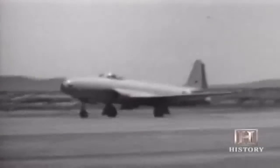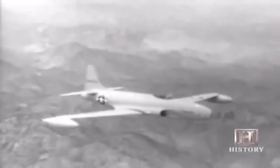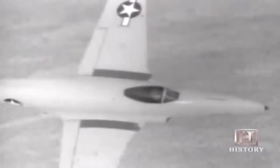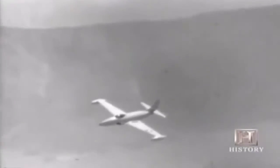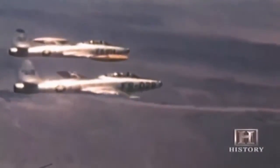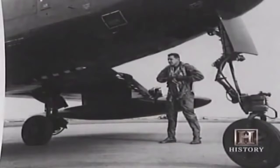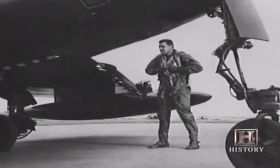In the world of fighter aircraft, models like the P-80 were designated P for pursuit. That changed in 1948 when the P became an F for fighter, as in F-80. The F-80 Shooting Star became America's first production jet fighter in 1944. It led to the more advanced and powerful F-84 Thunderjet in 1946. It was the first U.S. jet to have an ejection seat, an idea that was copied from the Germans. Bob Hoover was the first to use one in an emergency, or at least try to use one.